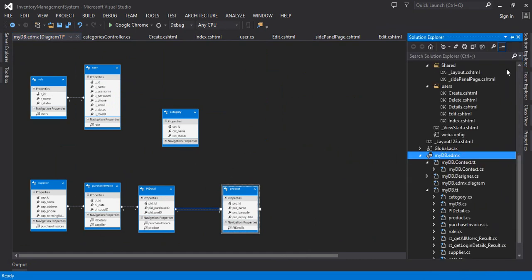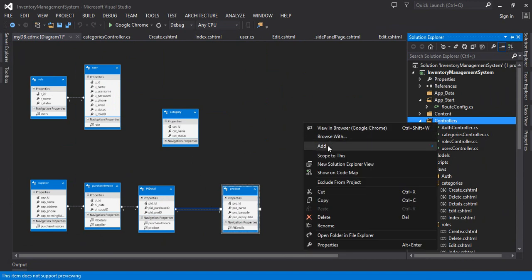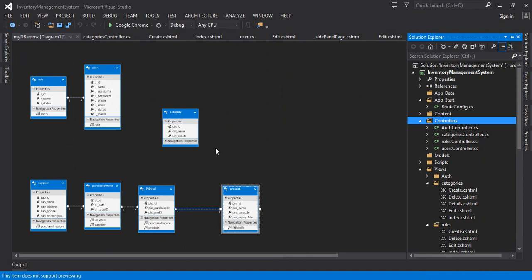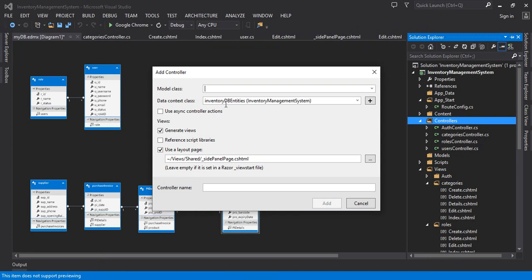So what we can do, just come here, right click on your controllers and click add, and then controller. If you use this one, then what will happen? Let's see. It is saying that please enter your model class.